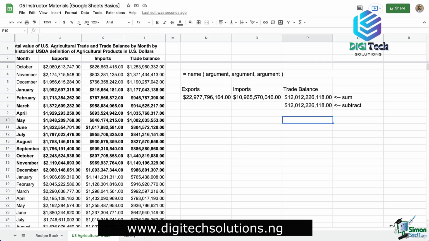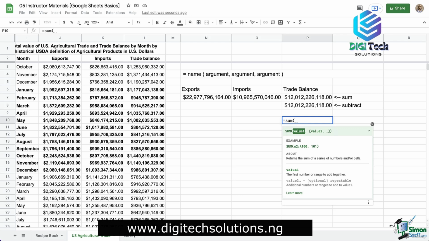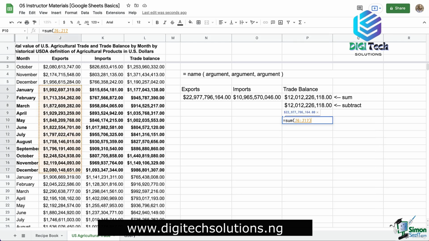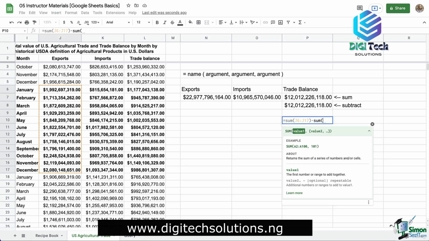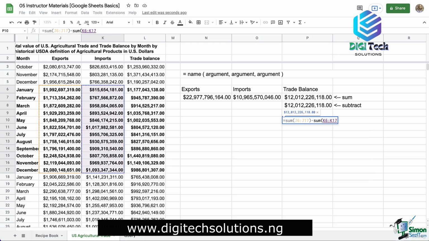What if I wanted the trade balance for the year of 1976? What would you do? Can you do it all in one cell to be a little bit more efficient? Yes. So basically you need the sum of your exports, subtract sum of your imports. So let's do that. Equals sum, open parentheses, select your exports for 1976, and close. We're not done. Subtract, and then here we go again, sum, open parentheses, select your imports for 1976, close parentheses, everything looks good, press enter.